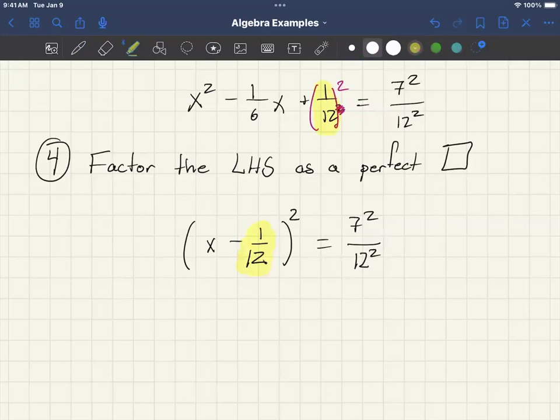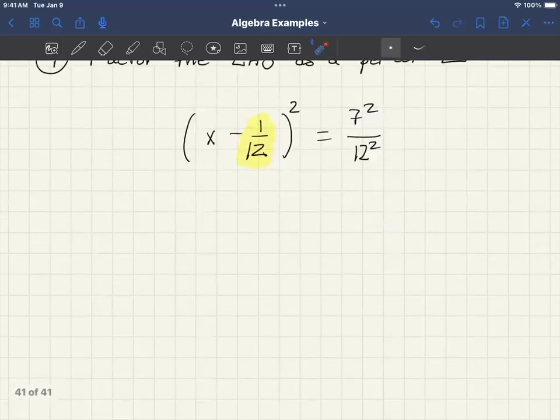That's the reason why we want to leave it as a squared instead of actually writing it out as 1 over 144, because to take this mess on the left-hand side with the fractions and try to figure out what the factorization of that is, oh my gosh, that's just too much. Let's not do that. So what we're going to do is notice that the last term, and this is why we want to do a perfect square, the stuff inside the parentheses where you have squared, that's going to be the junk that you throw in here. So we have (x minus 1 over 12), the whole thing squared, and we leave our right-hand side alone.